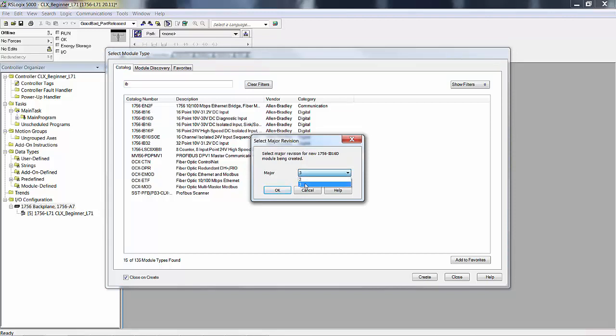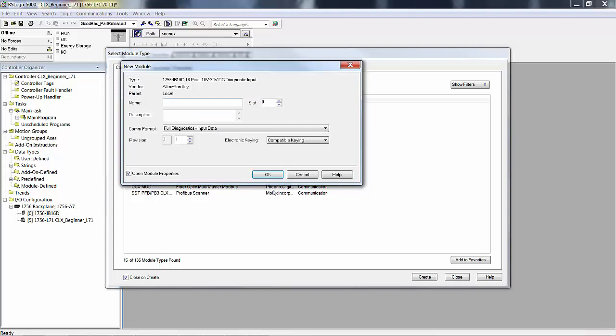We're not actually working with this hardware, so it doesn't matter what the revision level is because we're not going to download this anyway. This is an IB16D, so it's DC inputs. We can put it in any slot we want. Just for grins, I'm going to put it in slot 3. Typing in 3 here doesn't put it in slot 3. Over here is where you put it in the slot. As a matter of fact, I'm going to put it in slot 0 just to make a point. Remember that this name is arbitrary, so typing in a number here doesn't configure or assign anything. But I'm going to put it in slot 0 because that's the most unusual place to put it.